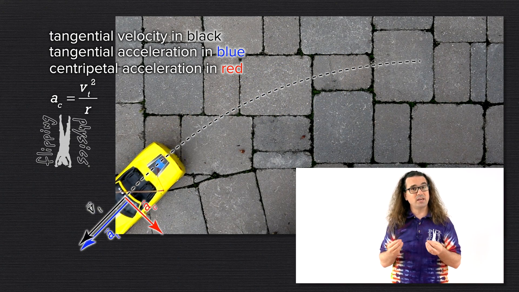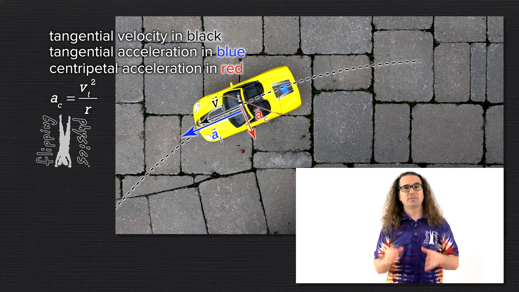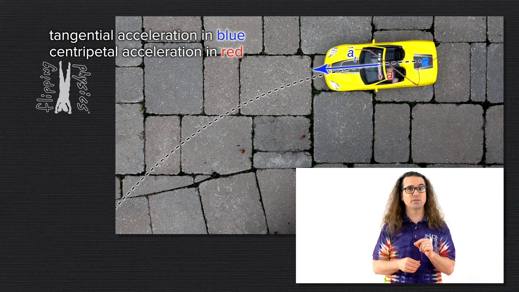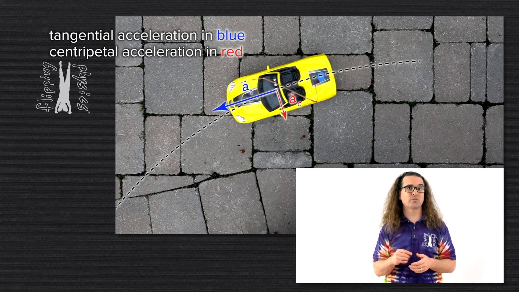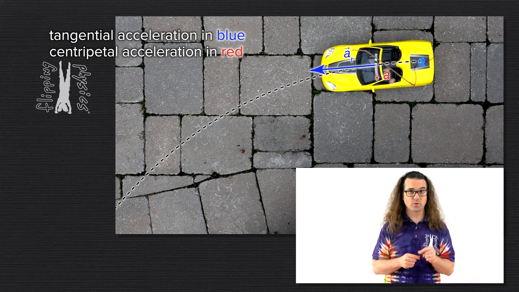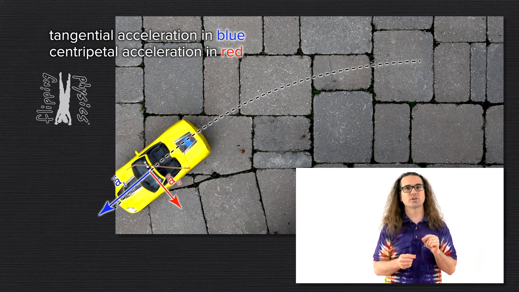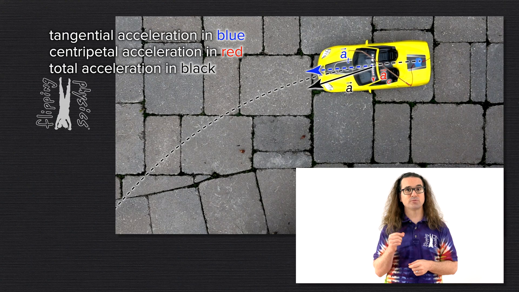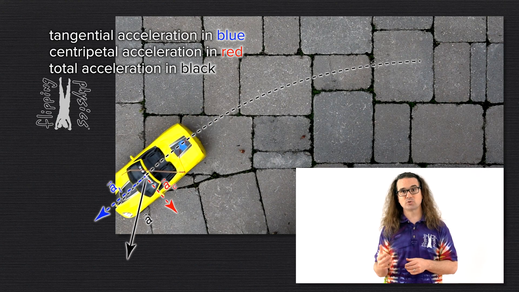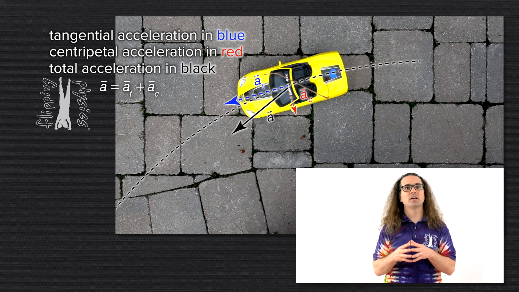Now, again, for the sake of simplicity, we are going to assume the radius of the arc the car is moving through is constant. Notice the car has both a tangential acceleration directed tangent to the arc the car is moving through, and a centripetal acceleration which is directed inward along the radius of the arc. Those two accelerations are perpendicular to one another, and therefore they are the components of the acceleration of the car. Any object moving in non-uniform circular motion will have these two components of acceleration — tangential and centripetal. The acceleration of the object will be the vector sum of the tangential and centripetal accelerations.